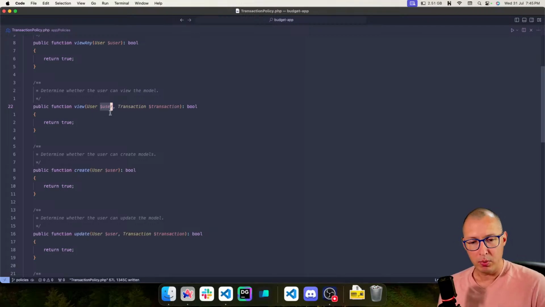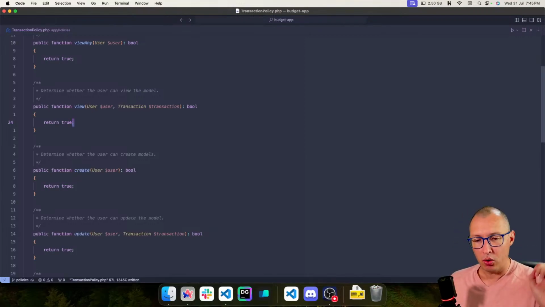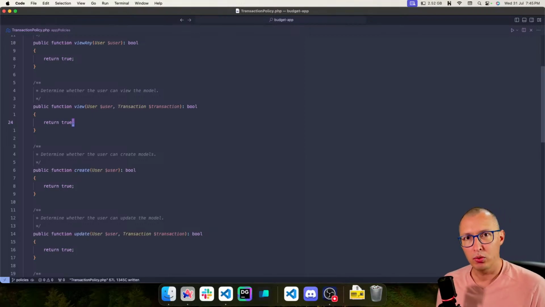So if, for example, the user model has a Boolean property, so the user maybe has an is admin column that is true or false, then it's on you to make that check on that Boolean and return true or false. Policies only return true or false. Can you do or can't you do what you want to do? Is the user allowed or not?